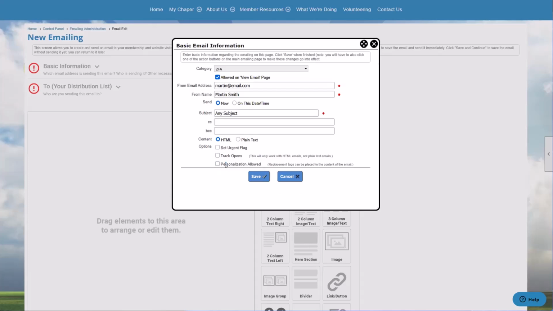I always recommend don't set the urgent flag very often. If you set the urgent flag for a lot of emails that you send, they tend to get either ignored by users because they see urgent emails and they go, oh, that's probably spam. Or sometimes if you set an urgent flag, it gets ignored by email providers. So I know specifically we had issues with Gmail a few years ago where an organization was sending out a lot of urgent emails.